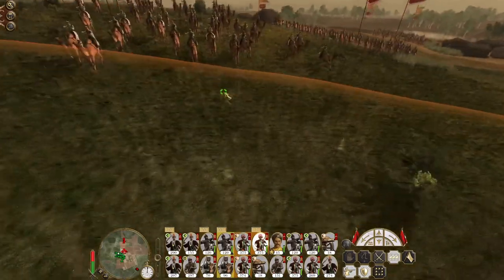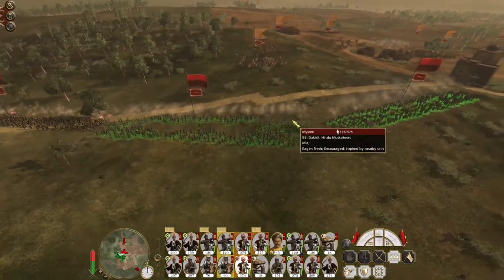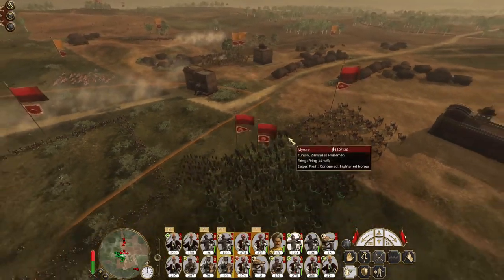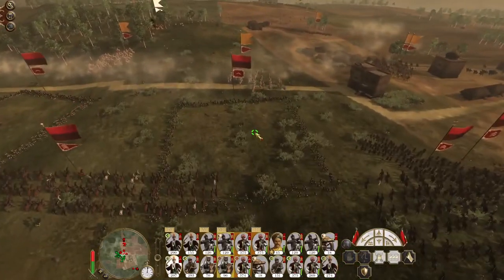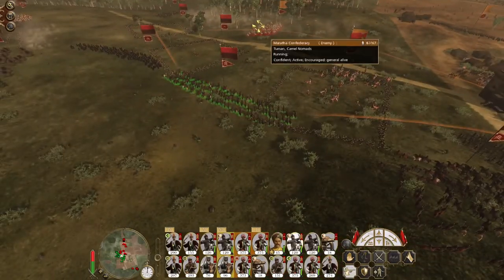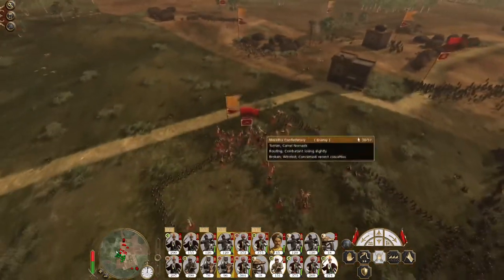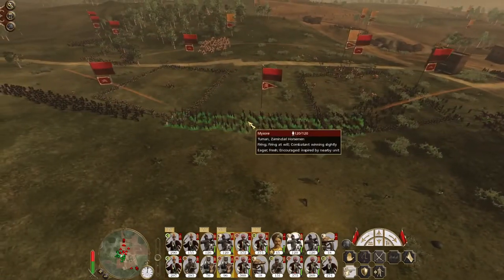So that's 10 camels shot out of the saddle. They're charging. Form square across the board. Get my melee infantry here ready. Get my dervishes in to countercharge. They were charging, but they've stopped. Get my musketeers to attack the horsemen. Those guys have retreated.